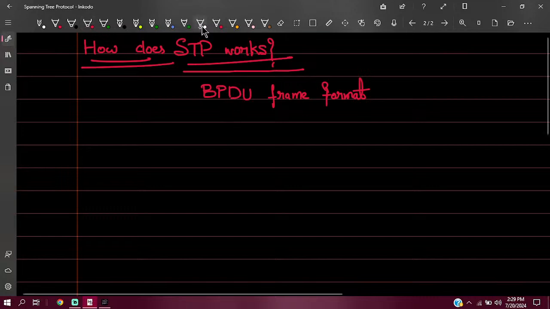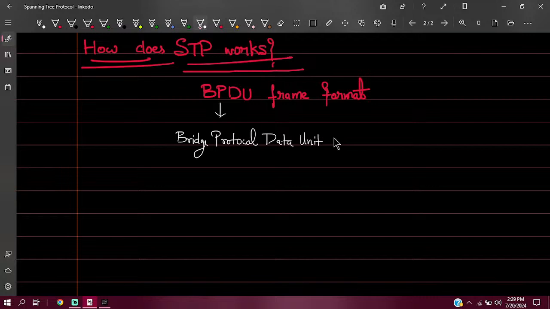BPDU stands for Bridge Protocol Data Unit. असल में स्पैनिंग ट्री अभी का प्रोटोकॉल नहीं है, right? This protocol is available and executable in the market from the time when the market was ruled over by the bridges. जब मार्केट में सिर्फ ब्रिज मौजूद थे, स्पैनिंग ट्री प्रोटोकॉल तब से चला आ रहा प्रोटोकॉल है. And इसीलिए यहाँ पर जो फ्रेम भी दिख रहा है वहां आपको ब्रिज प्रोटोकॉल डेटा यूनिट, ब्रिज का नाम दिखाई दे रहा है. आगे भी आप इसके अंदर की एंटिटीज चेक करोगे तो आपको दिखाई देंगे ब्रिज आईडीज.